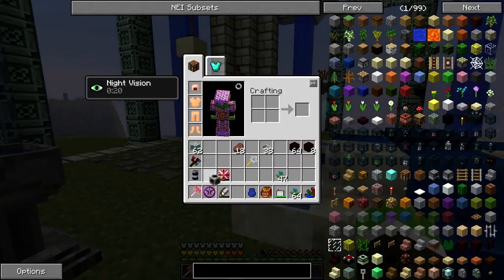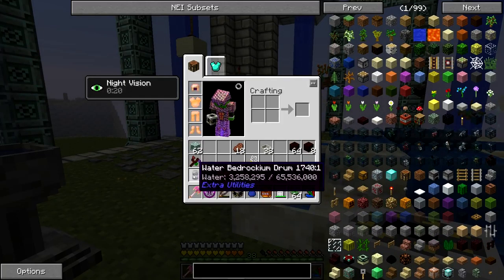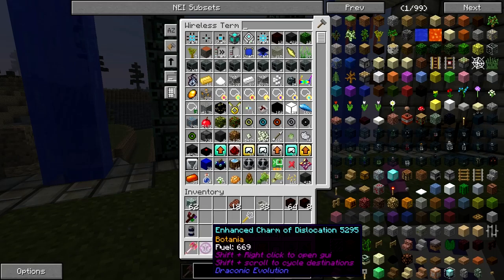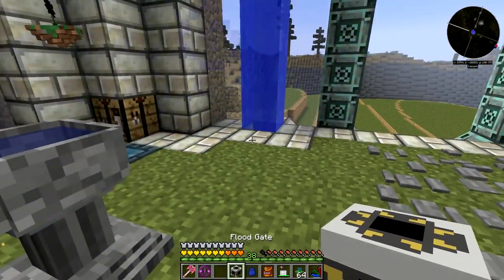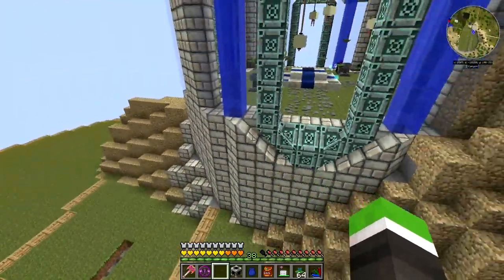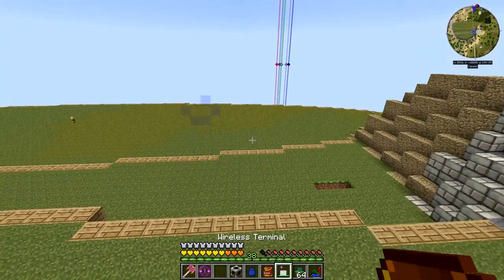I crafted the floodgate from BC Factory, and I've got loads of water. But I don't know if, when I actually put the floodgate on top, it fills all the way down with source blocks, because I need that to be a source block. So let's test this together.